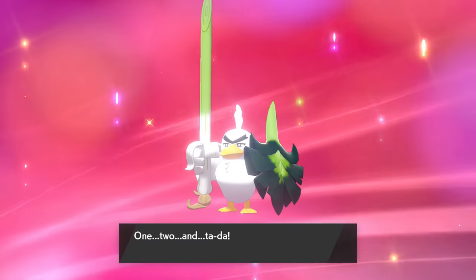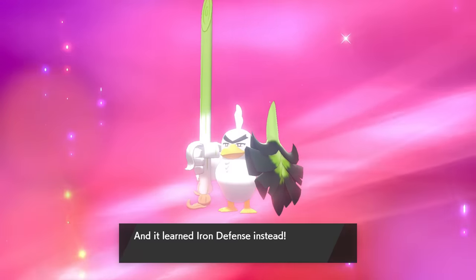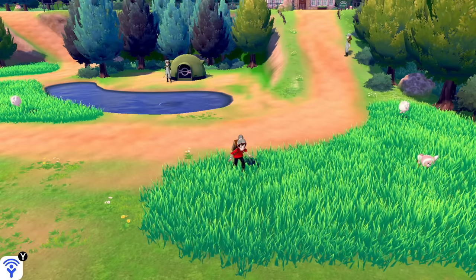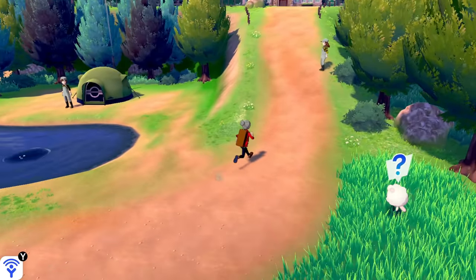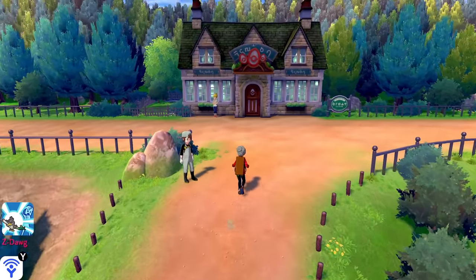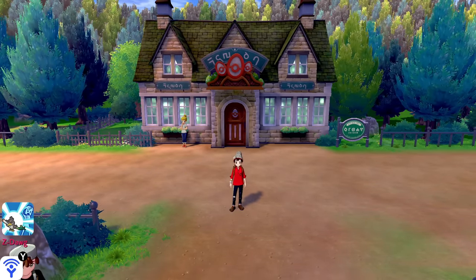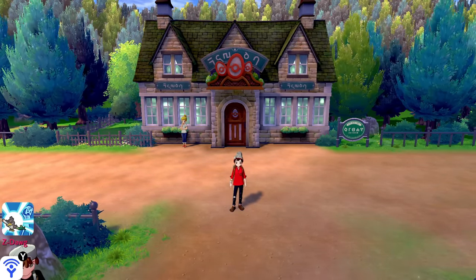Here we go. Sirfetch'd on the team as F-Dog. Very good look. Very, very good look. Awesome. I'm glad I got that done. One more thing that I want to do is a trade with my friend Yashi. She has a special Shield Pokémon for us, so let's go check that out.